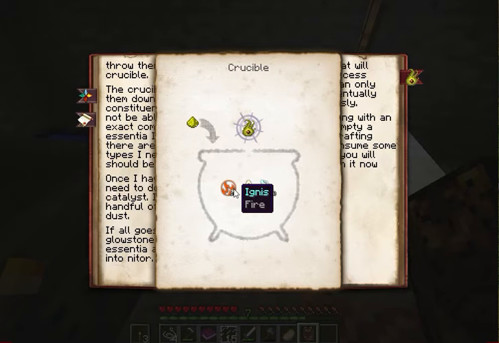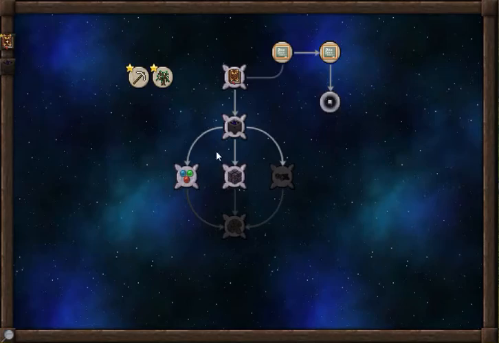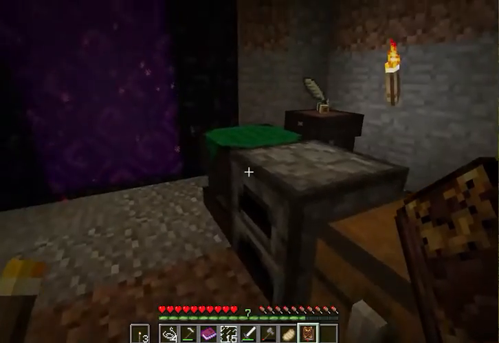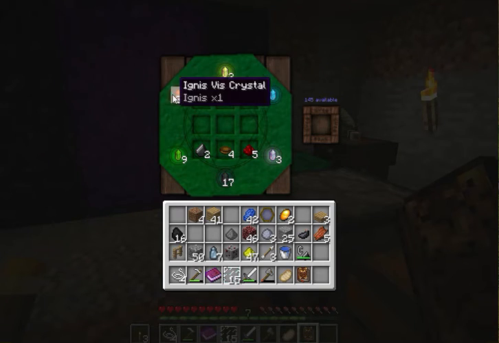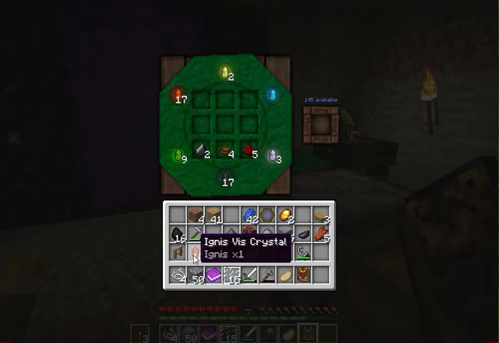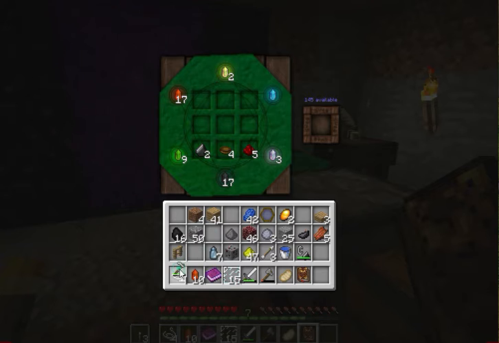So, we need 10 ingots, 1 lux, and then 10 potentia, which I happen to have all of in these. So I'll get 10 ingots. Now I'll empty out a few slots of my inventory.